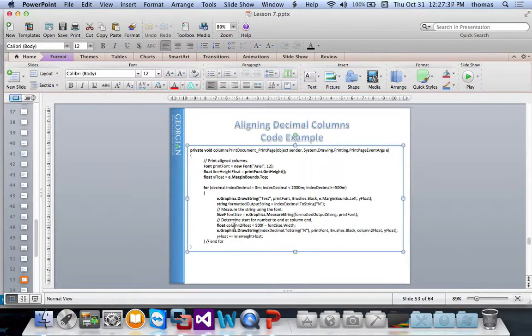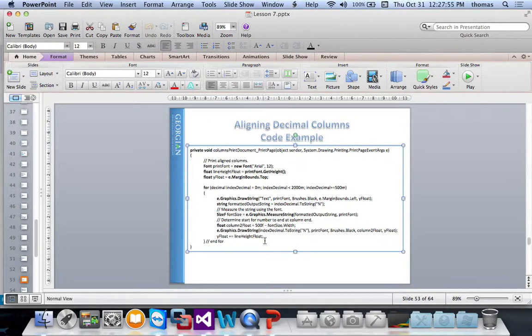Size F is I'm going to define a new font size, right? That's the size of my actual string, and I measure my string itself. So here's my formatted output string. So I'm going to format it first, add the $ sign or whatever, and then measure it. I'm not going to measure it first and then format it. That doesn't make any sense, right?